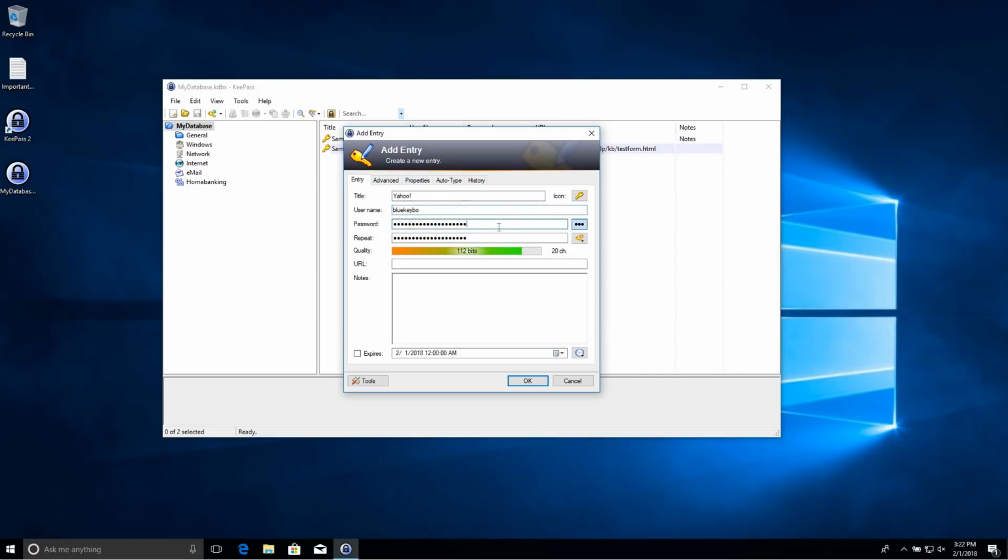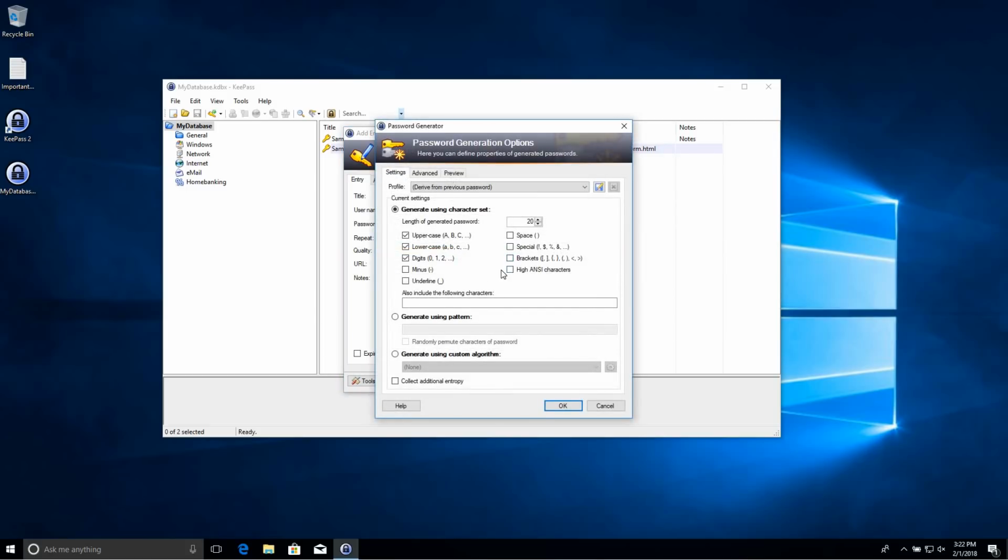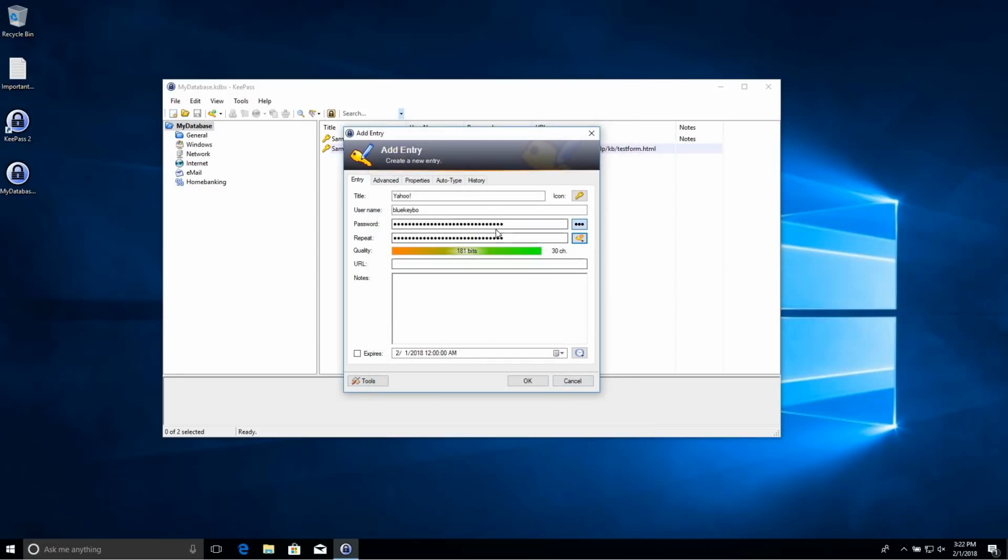And here the password. KeePass already created a password for me, right? So if I want to just leave it as that, I can. But if I want to make it more complicated, I can click right here where it says Generate Password. Password Generator. Okay, so let's say I want my password to have an underline, and some special characters. I want it to be not 20 characters, but 30 characters. Okay, and then I say OK, and there it is. Here's my new password. It's 30 characters long, very complicated. If you click here to see it, look how complicated that is. It's completely random, right? So it's completely uncrackable, non-dictionary attackable, and so forth.